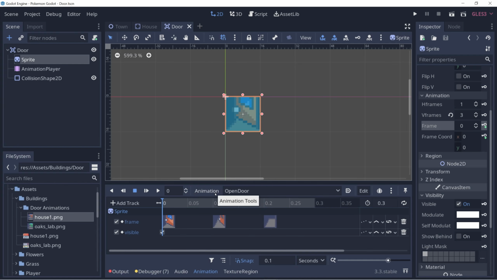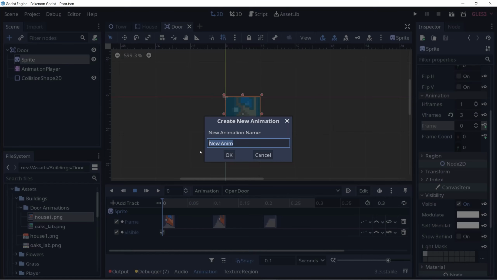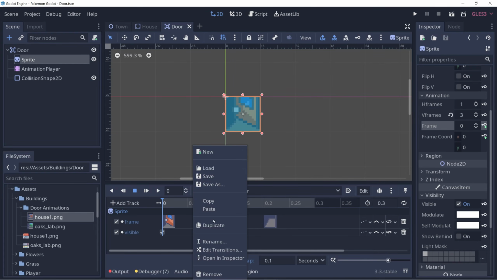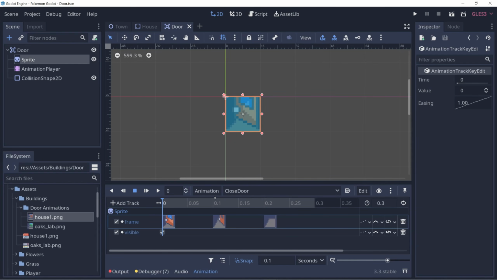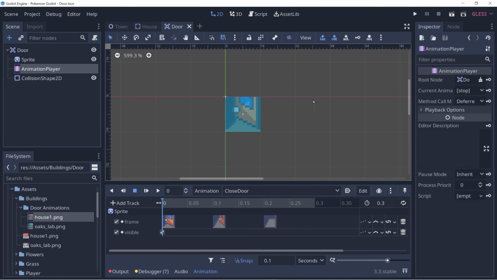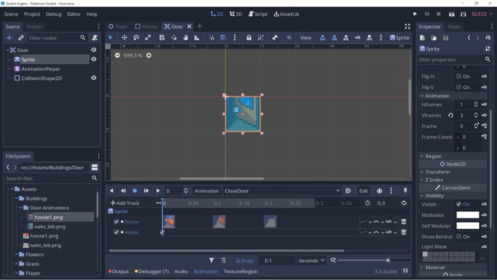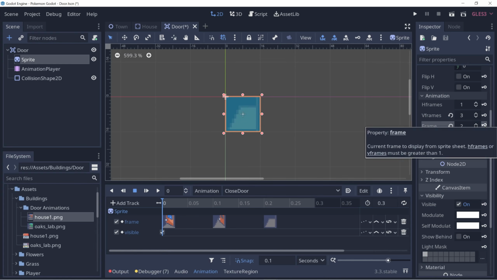Great. And now let's add a new animation. And we'll call this closed door. Actually, I'll just duplicate this animation and then rename it. And we'll play the animation in reverse. So let's go back to our sprite and the first frame would be frame 2. Let's key that.